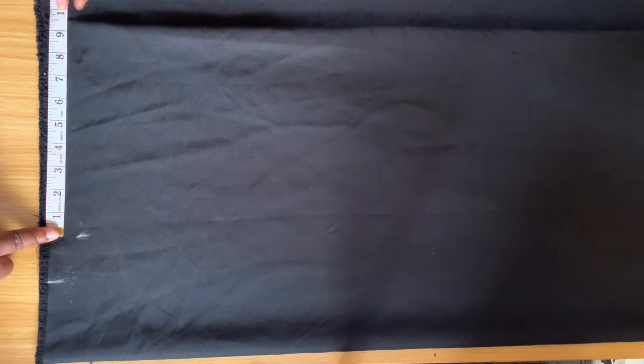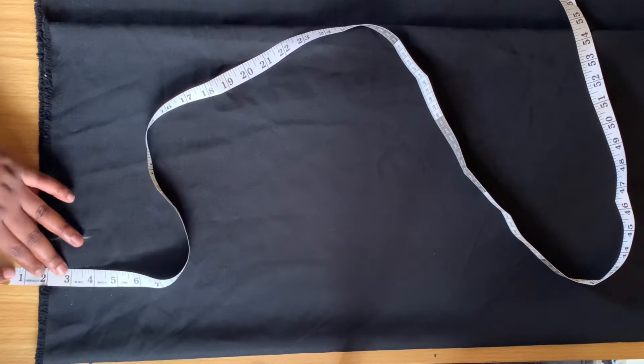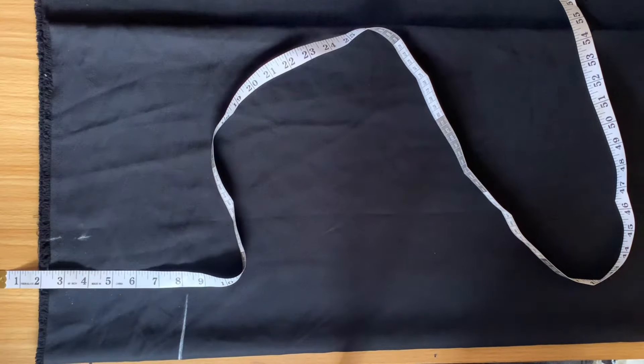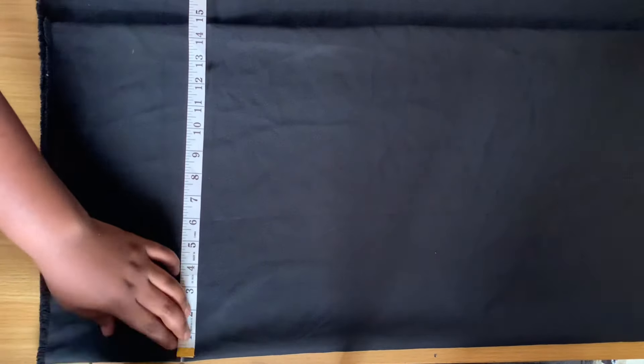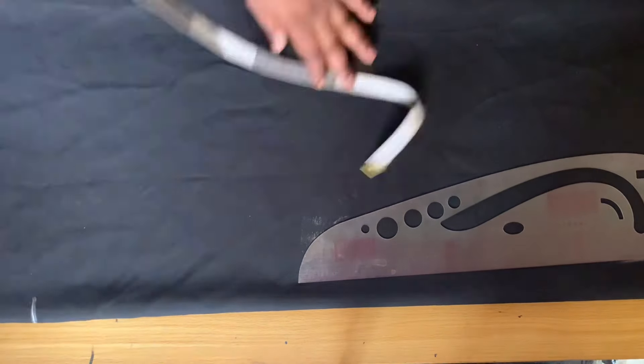The next thing is to insert my waist and hip measurements, then draw a straight line downwards to give me the pencil skirt shape. Remember, I'll be adding a band to the skirt, so we've taken out two inches from the full length. Mark your waistline and add two inches for sewing allowance. Measure the hip line from the waist — eight inches — then connect the lines. I measured the full length, marked two inches inward, and drew a straight line from the hip point to the lower part.